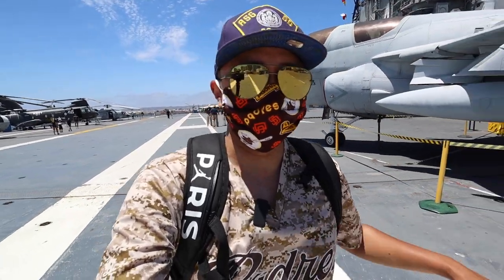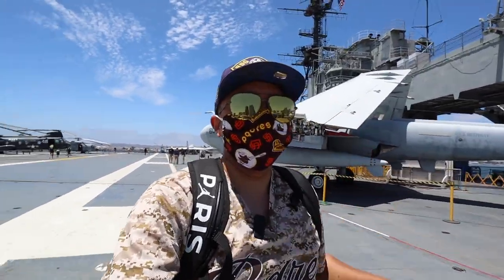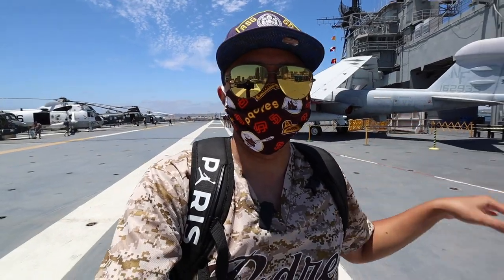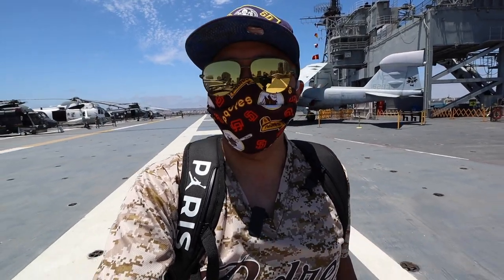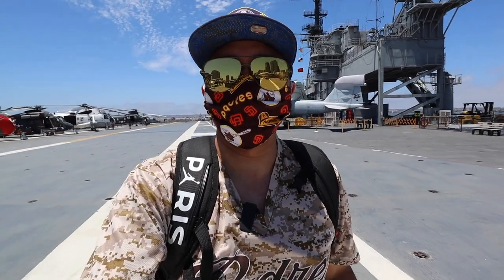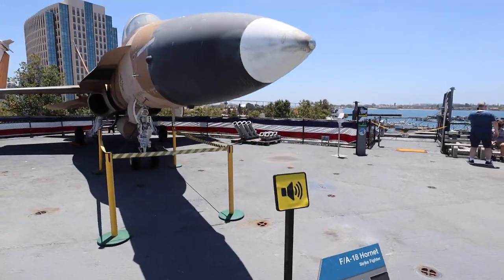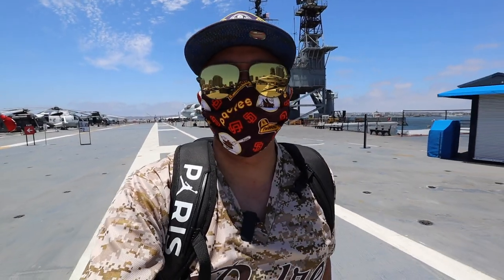I was talking to Ed, a really nice gentleman and docent here, who gave me an overview of the command area. Usually he gives tours of the inside, but due to the pandemic the inside is closed — the cafeteria, the medical bay, and other parts are all closed off. We'll have to come back eventually for that once it's safe, but there's so much more to see here outside. You feel safe, you're outside, you get fresh air, and you get to see all these cool airplanes and helicopters.